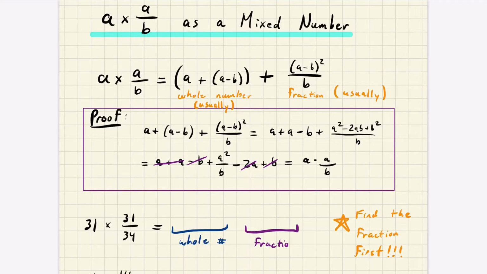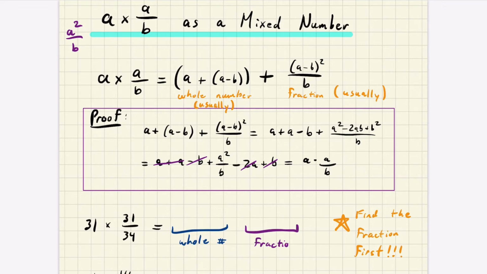This video is part of a series on beginner number sense tricks. Today we're going to be looking at how to convert this expression here into a mixed number. Now obviously most of the time you'd want to write this as a squared divided by b. However, on the number sense test they do ask you to specifically write this as a mixed number, and that's where the formula on screen really comes in handy.